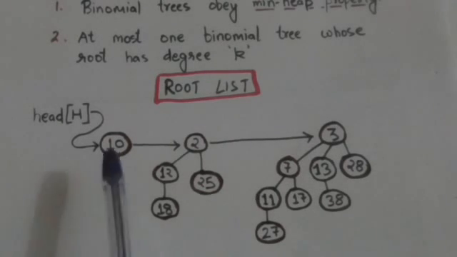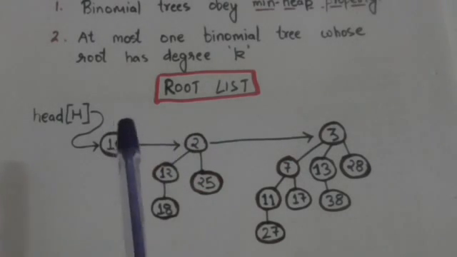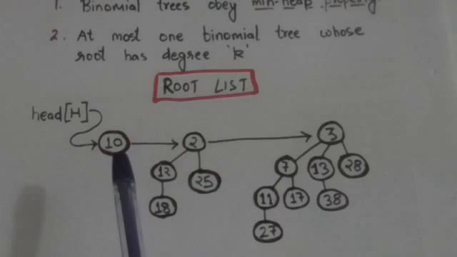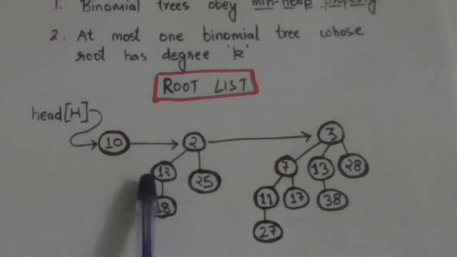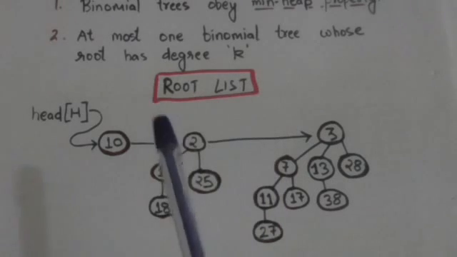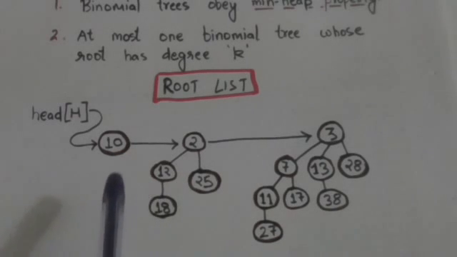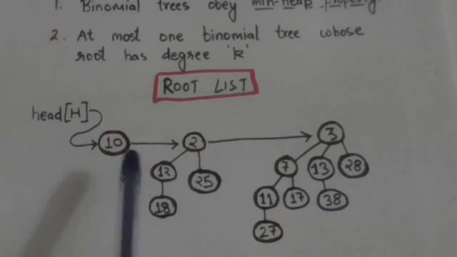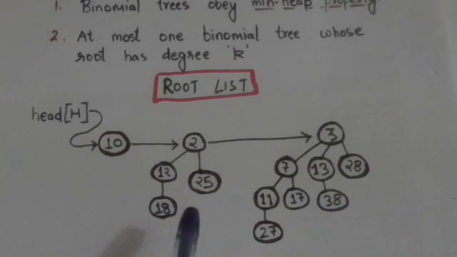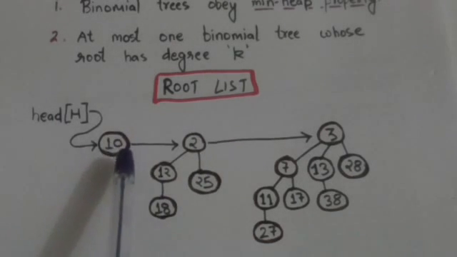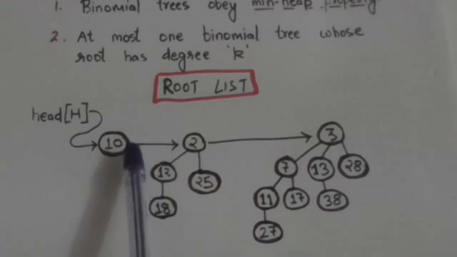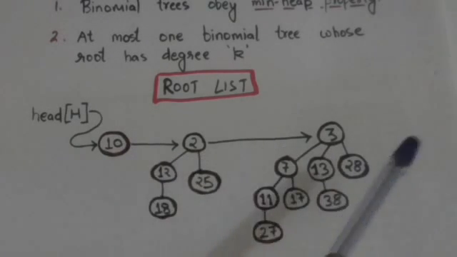Now see this binomial heap H consisting of these three binomial trees. Each binomial tree of this binomial heap H obeys min heap property. Degrees of roots of all binomial trees are different, and roots of these binomial trees are organized in a linked list which is called root list. Notice that as we traverse this root list, we will get the roots of binomial trees in order of increasing degree.